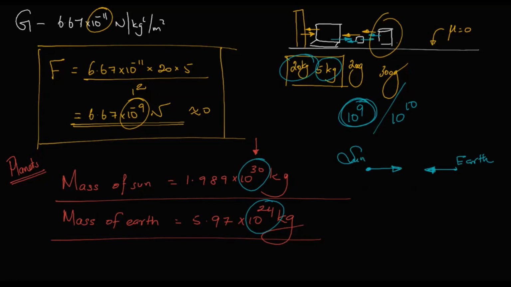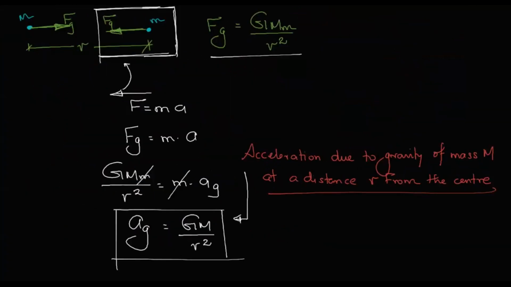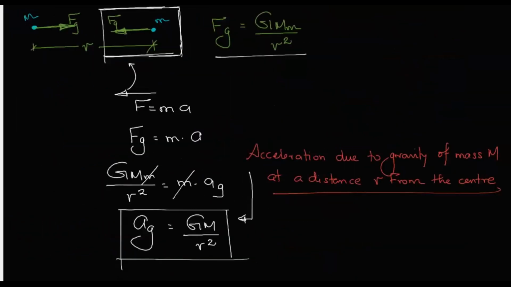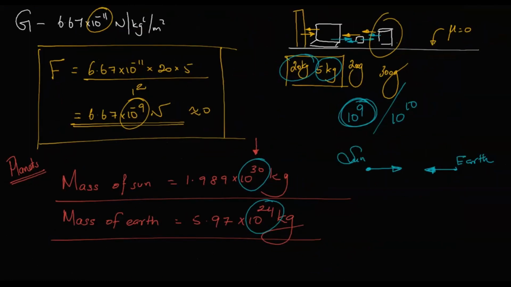So we will usually go for anything in between planets or extraterrestrials. Right. So we went over the concept of force, the concept of acceleration due to gravity, and why these forces don't exist in the Earth environment. And then we will look at some variations in force and acceleration.